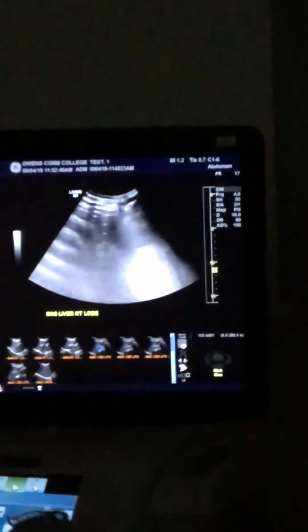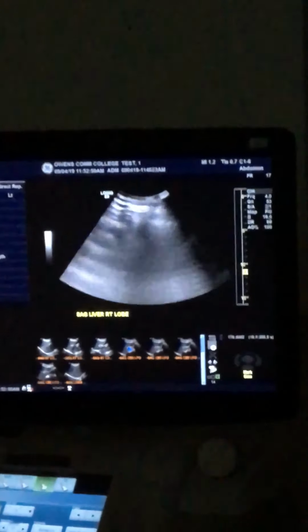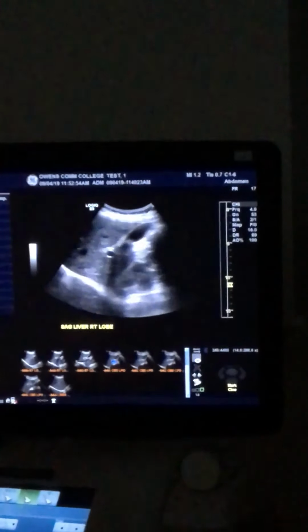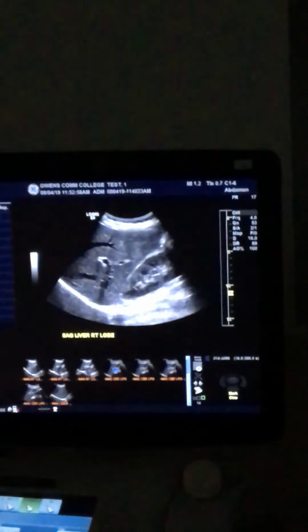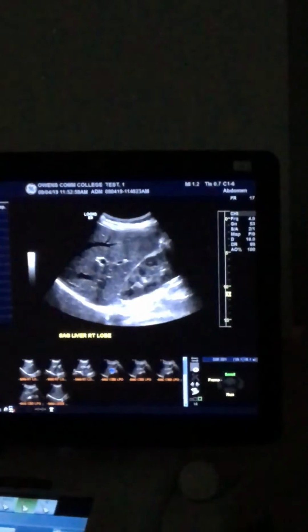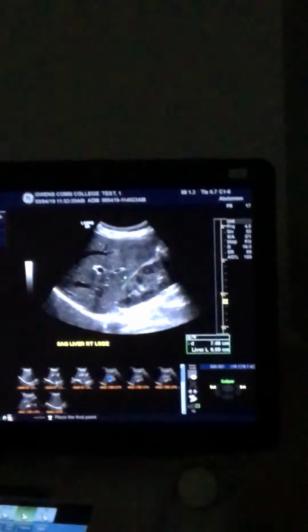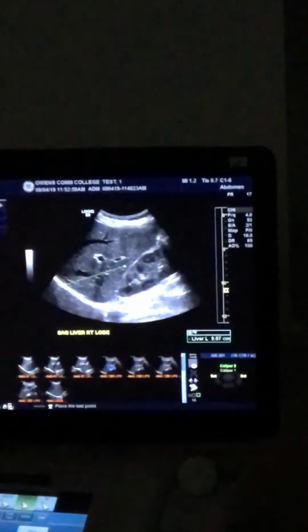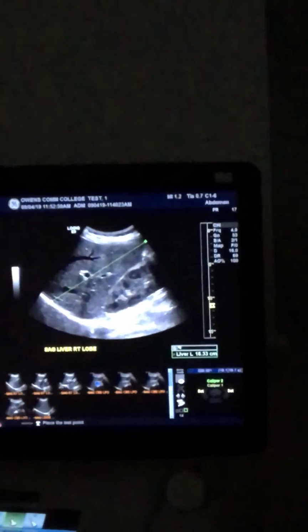So I'll show you guys how to do that. So again, just kind of straight down here. Take a deep breath in and hold it for me. Good. So I'm just trying to stay perpendicular, straight up and down. Go ahead and breathe. So this is where I'm going to measure. It's actually liver length. So don't include diaphragm in your measurement because it's not part of the liver. And then all the way to that inferior portion right there.